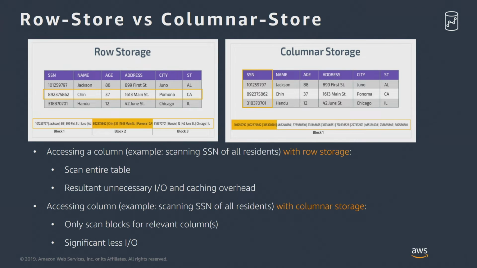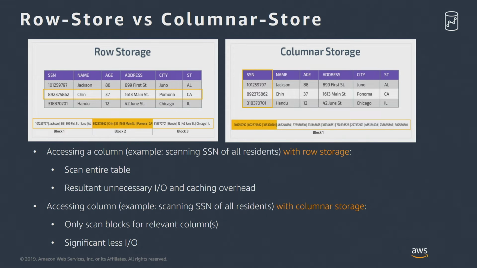As Ben said, Amazon Redshift uses columnar storage behind the scenes. So why are we using columnar storage? Let's see the difference between row store versus columnar store, so you will know the reason behind it. In a row store, all the attributes of the rows are stored together in a block, in the form of a physical file in the backend.